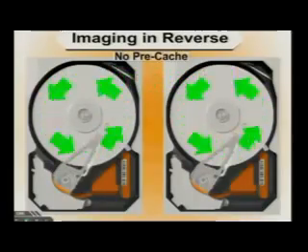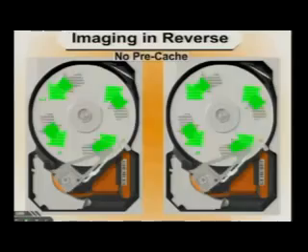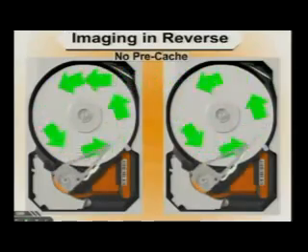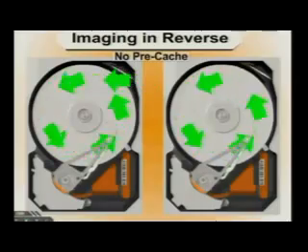And then the next one would be a piece of hardware that's about $4,000. It's called the DeepSpar Disk Imager. It does a lot more other things that might be really useful, but you're probably not going to spend $4,000 on an imager if you're not going to spend $600 on your drive.